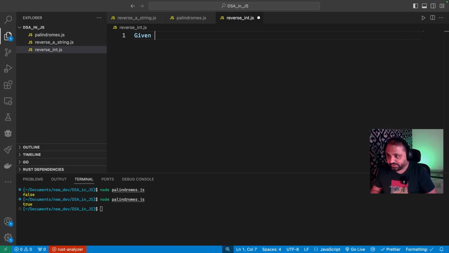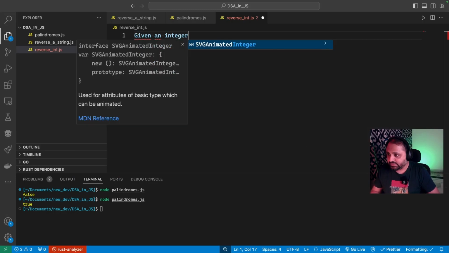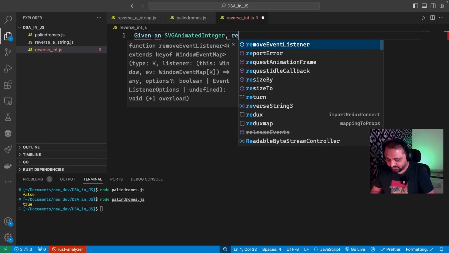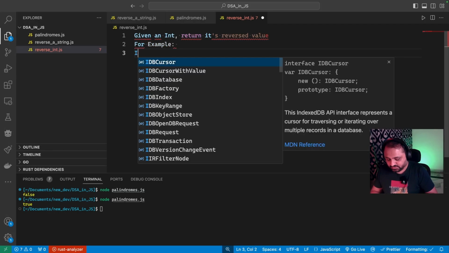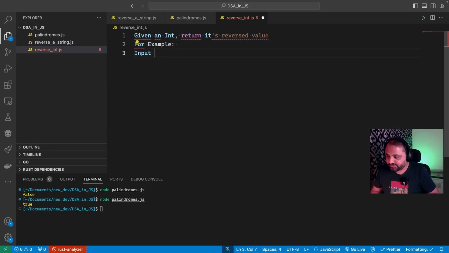So, given an integer, return its reversed value. For example, input, let it be 25 and output be 52.